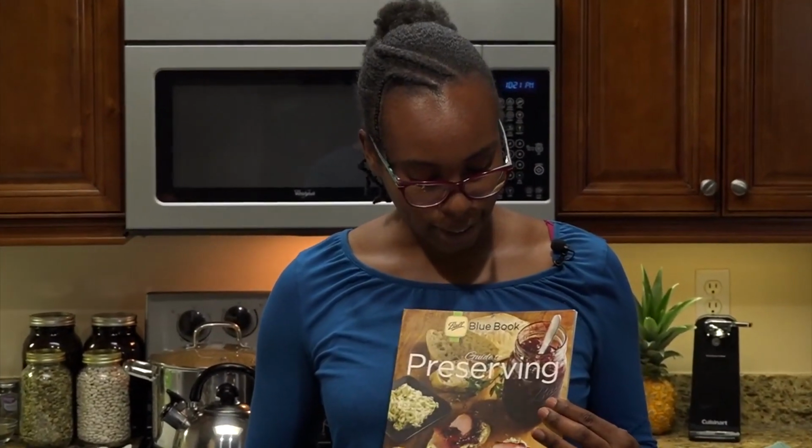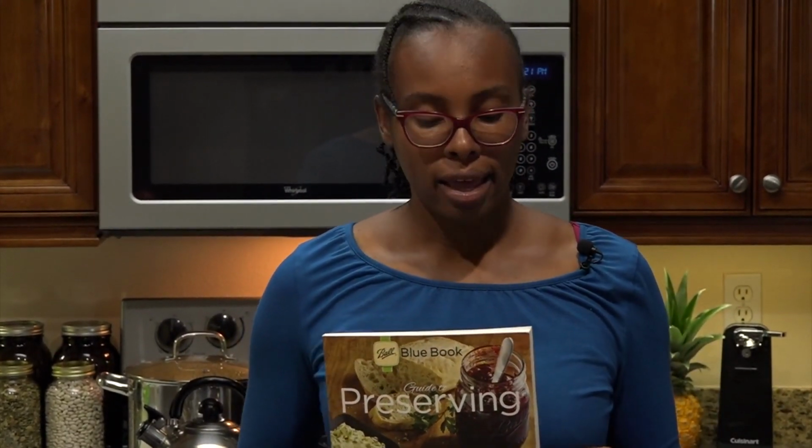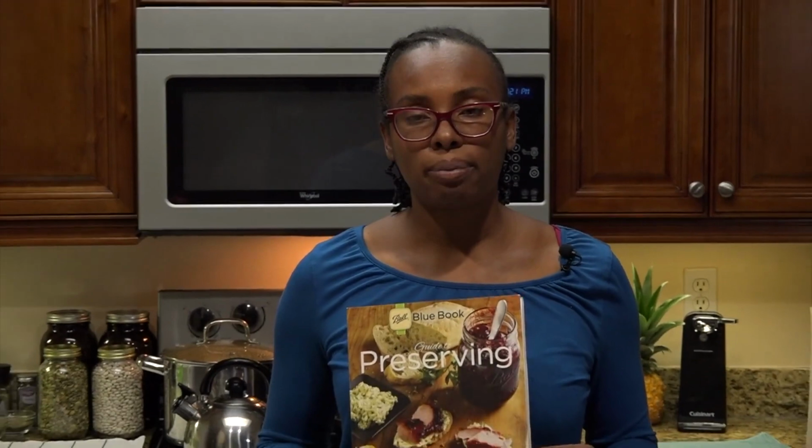And a good guide for recipes is the Ball Guide to Preserving. This book has helped me. It has a lot of wonderful recipes, and it will tell you the time, the method that you use to can, and also gives you good recipes. So this is a good book to have.